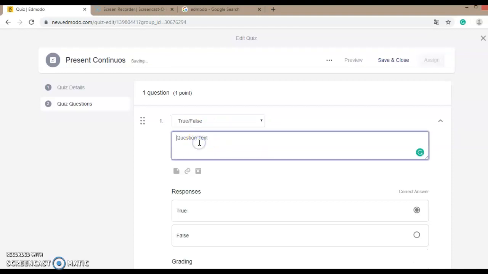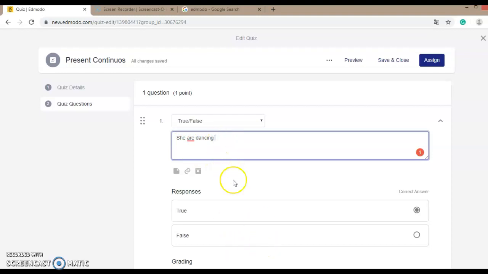Okay, and I'm going to put a sentence, for example, she are dancing. Remember that she is third person, and she goes with is, not with are. So in that case, the correct answer is false.